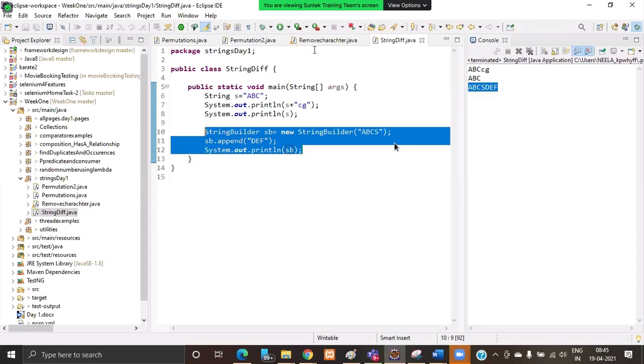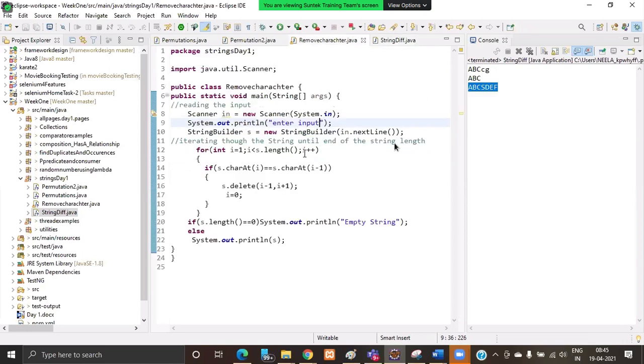So that's why we have taken string builder, since string is immutable at runtime. Whenever these two characters are matching, we delete them, the character at the previous position and the next position. Suppose I take index 1, I delete the a at that position and the next position, and make i 0. Like that I iterate through the whole length of the string. Got it? So let us take an example and see how it works.